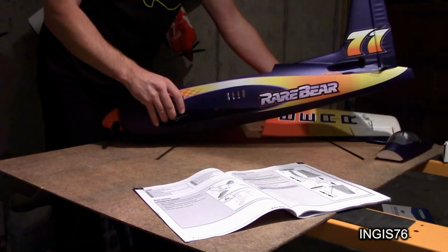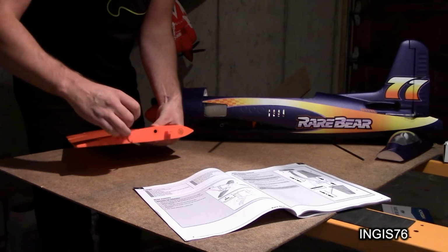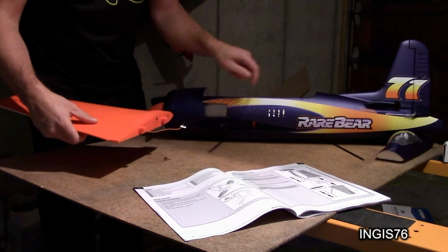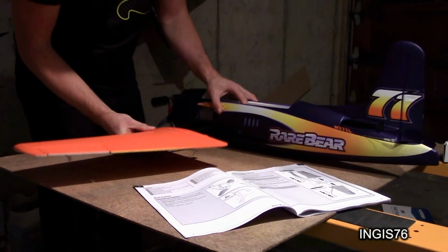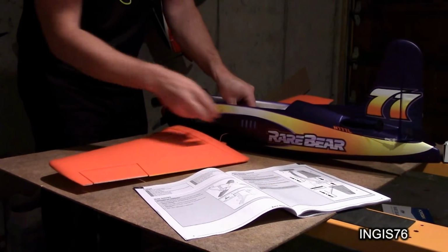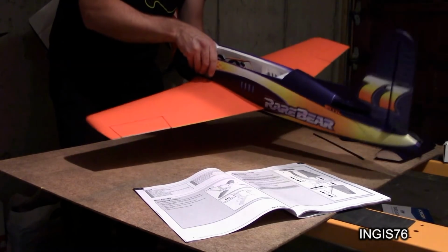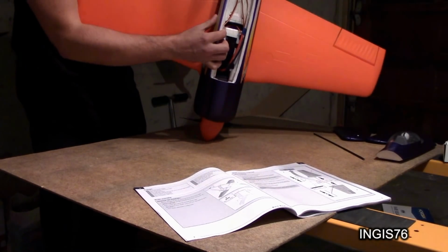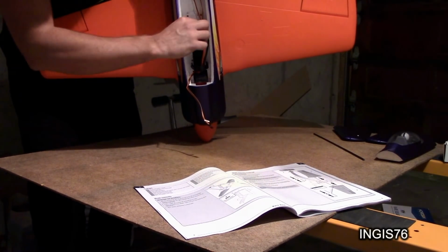On the other side, same thing. I have the hole here. Goes in there, and this one goes in the plane and up in a hole. I'm gonna show you that later. Like that. Grab this here. Like that. So here you can see, I don't know if you can see it from here, the holes here, where the wires come out.